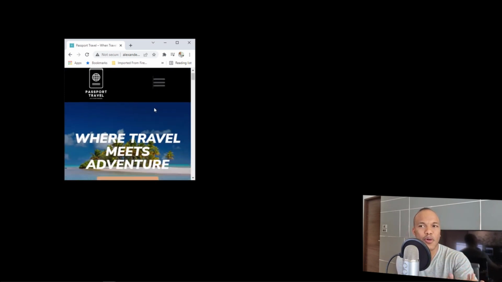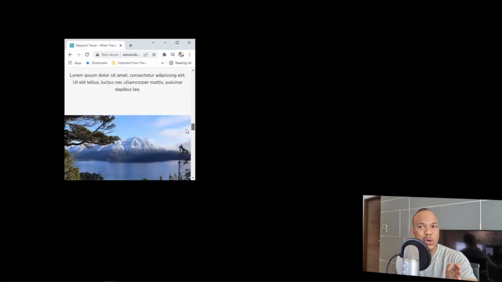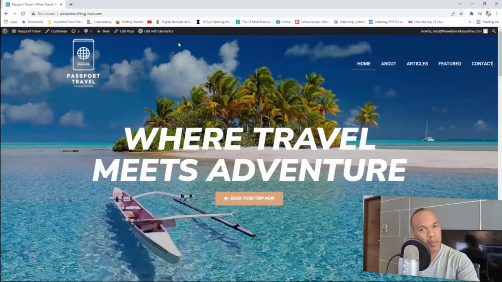Now you can see that the header looks different. We have a black background. We do have our logo. We do have the main menu right here, which is now the hamburger menu, which you've seen many times before. And then if I scroll down again, you can see that it looks good all the way down here to the footer. So responsive design is extremely important. So coming up, I'm going to show you how you can make changes to your website so that it looks good on any mobile device.